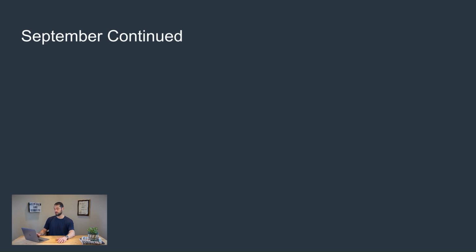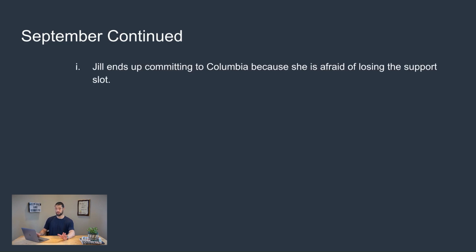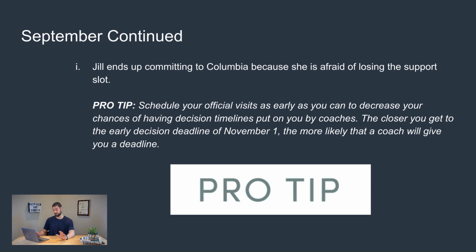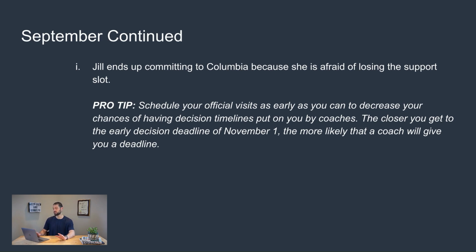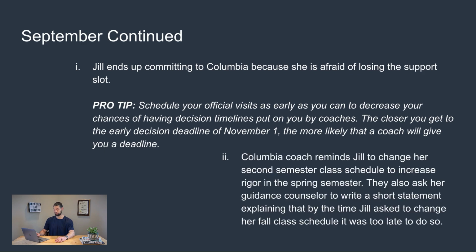So September continued. Jill makes her decision and she ends up committing to Columbia because she's afraid of losing the support slot. Pro tip, this is a big one. Schedule your official visits as early as you can to decrease your chances of having decision timelines put on you by coaches. The closer you get to the early decision deadline of November 1st, the more likely you are to have a coach give you a deadline.